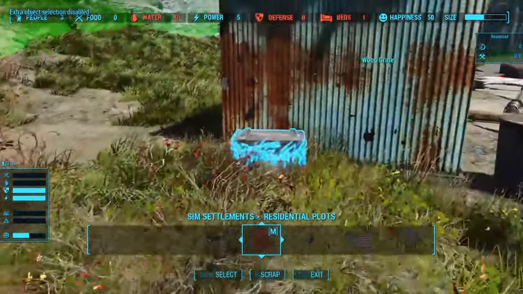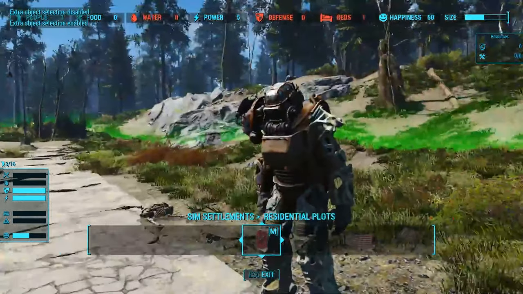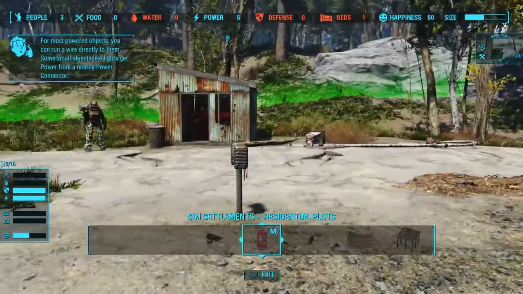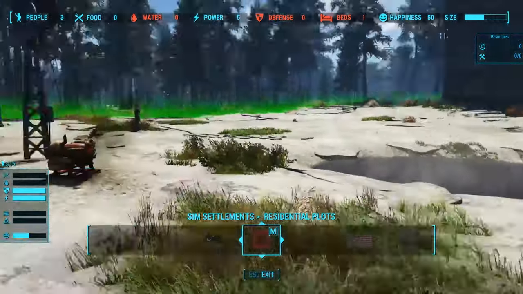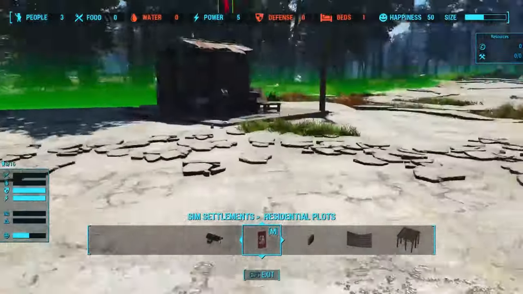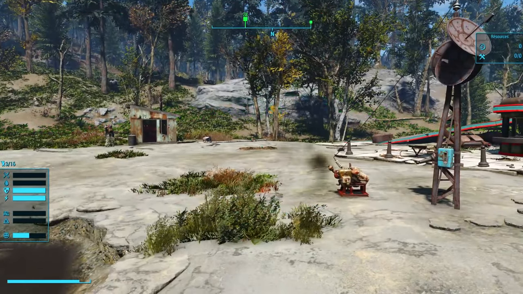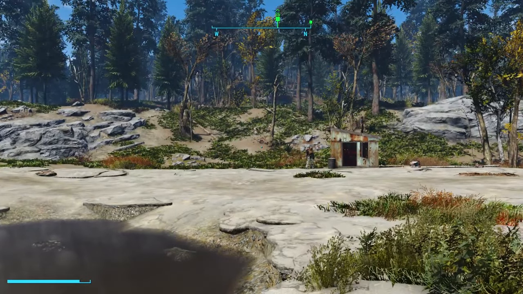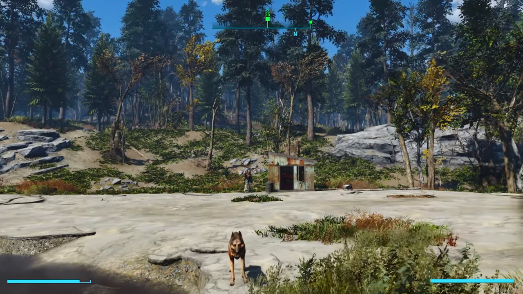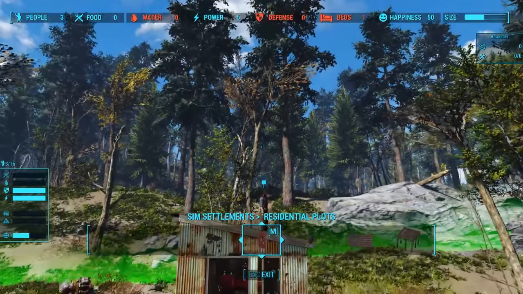Missed a corpse. I know he comes from over there. I guess he's not here. I'm just gonna wait. What, is he stuck up? Oh, he's on the roof. Of course he is. Why wouldn't he be?